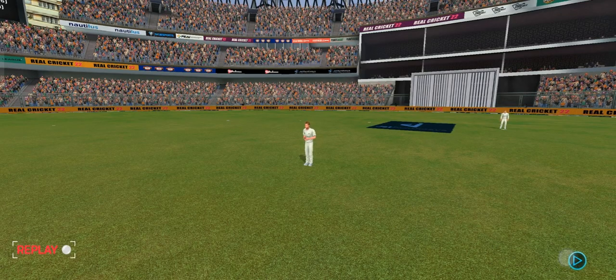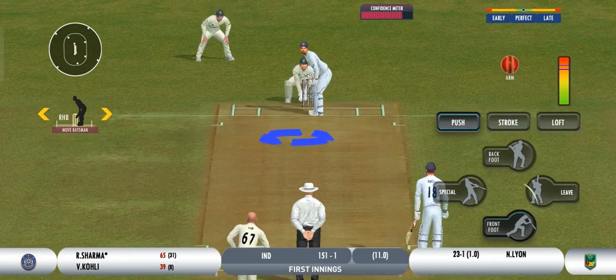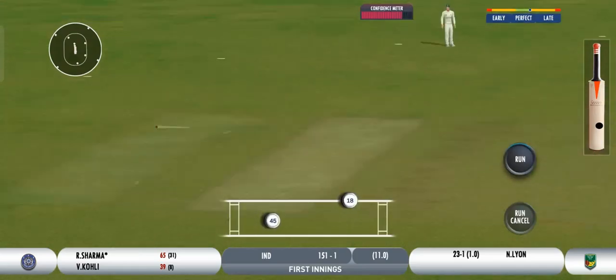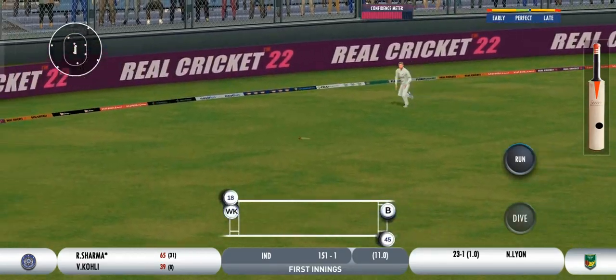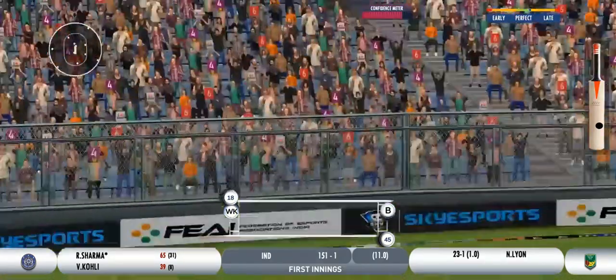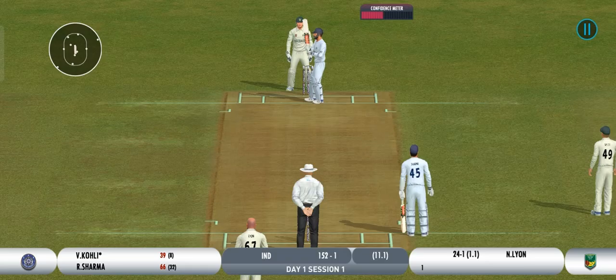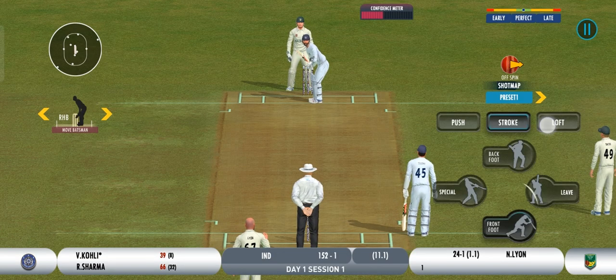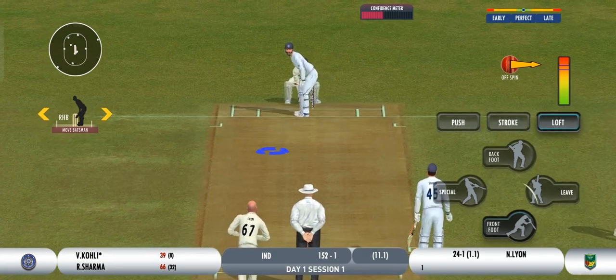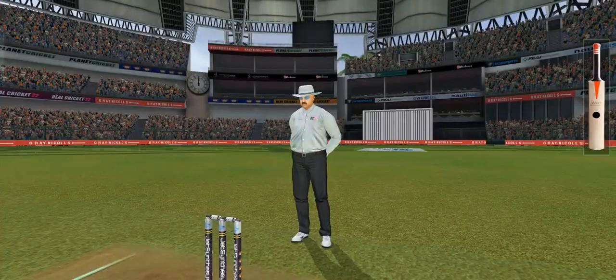These two gentlemen have played really well and have been finding the gaps at will. Important partnership this. Pushed in the gap. Batsmen will look to get some valuable runs here. That was a poor throw. Needs to be a lot more accurate. Poor running between the wickets. Really poor. Bang! That's powerfully struck by the batsman for a maximum.